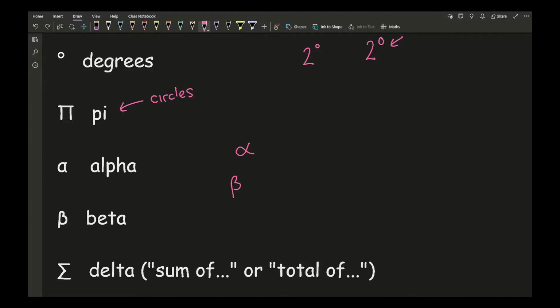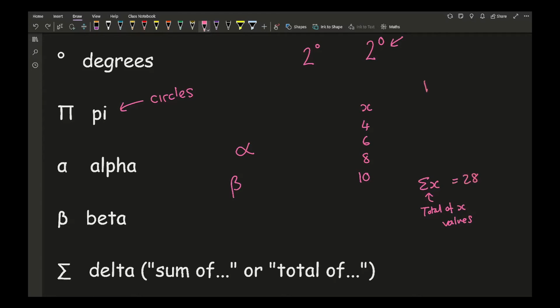Now sigma in maths basically means the sum of all the total of. So if I have, let's say, a column of x, and I'm writing down 4, 6, 8, 10, then if I had sigma x, then basically what this means is the total of x values. So what I will do is just simply add these numbers up. So this would be 28, so that would equal 28.